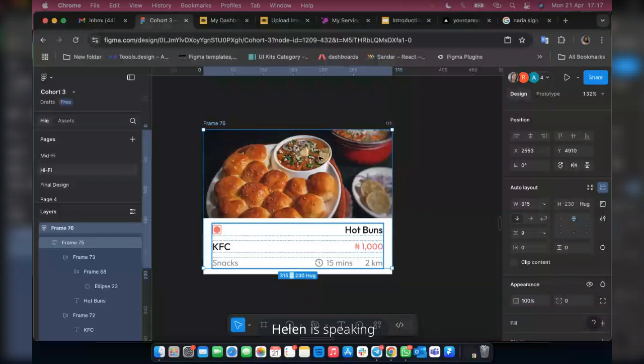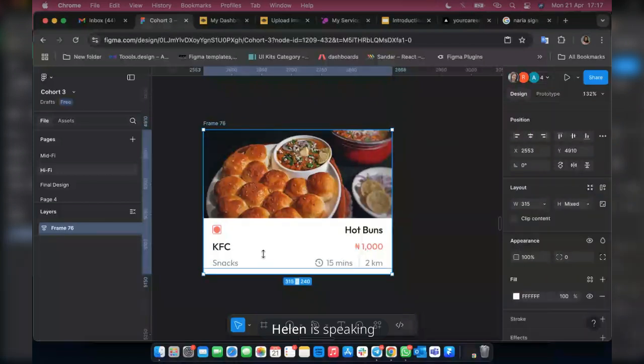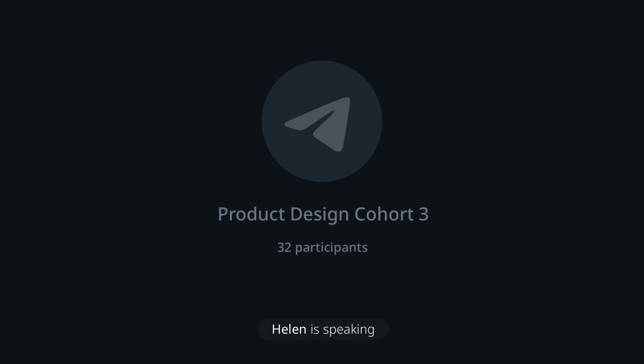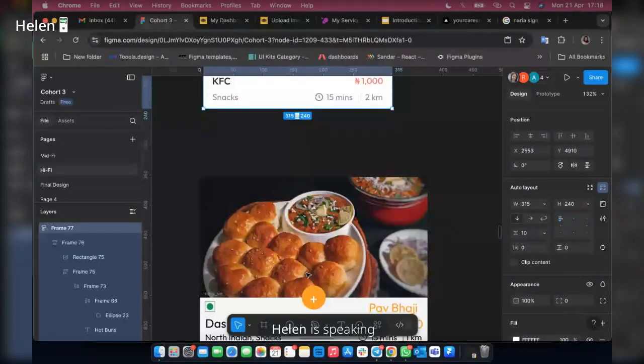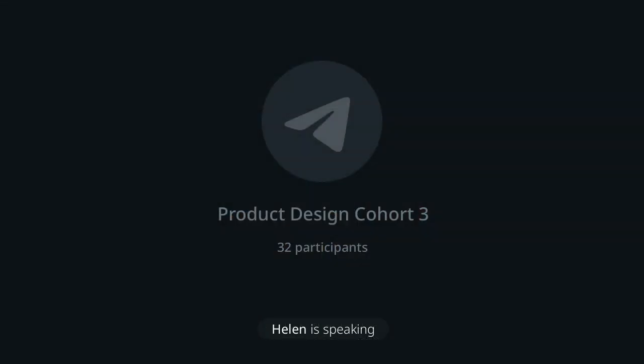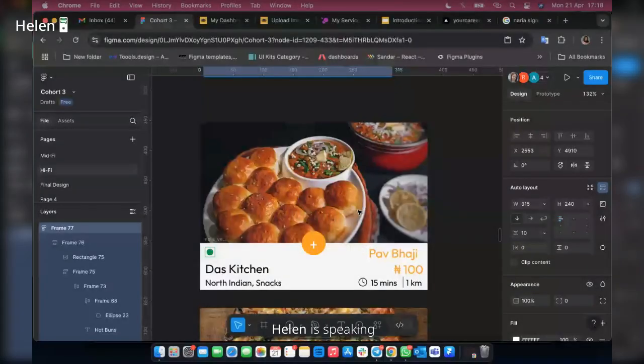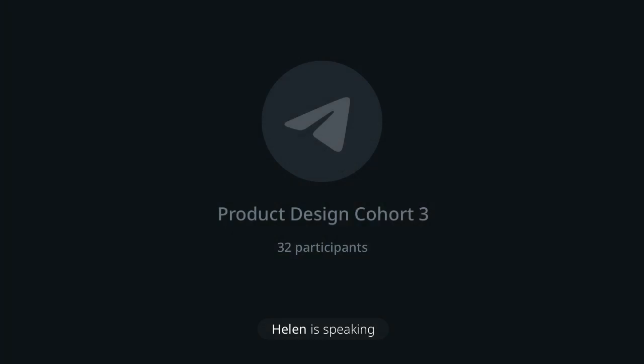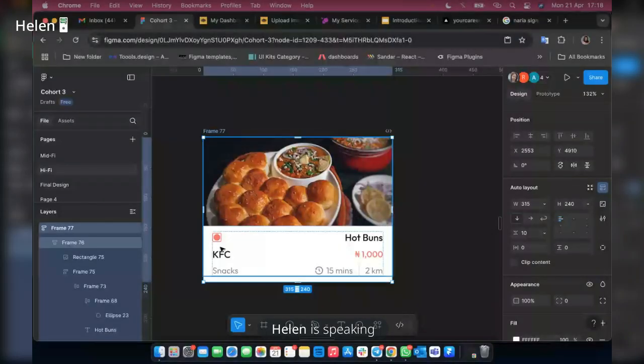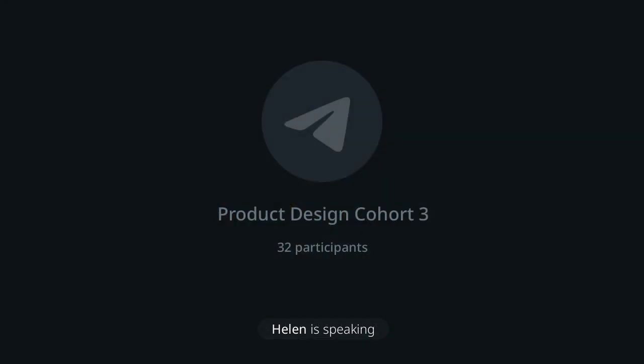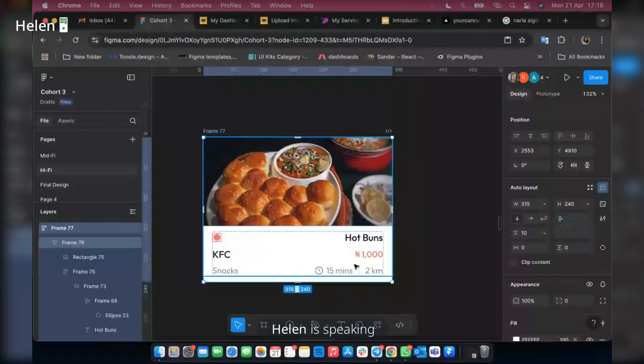And then I'm going to hold this card and then make it auto layout. So I'm not going to add this plus sign, because the plus sign means you're adding to cart. I want users to read this description before adding to cart. This is not my own at the top. So that is my own idea, and that is the solution I'm trying to create here.